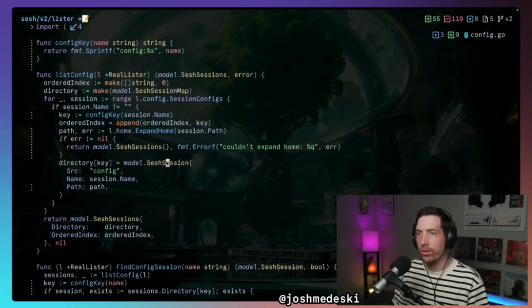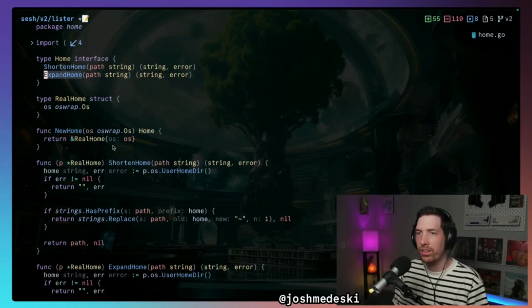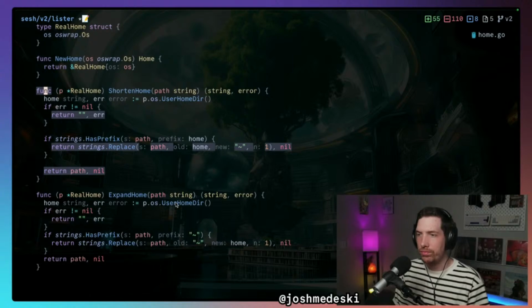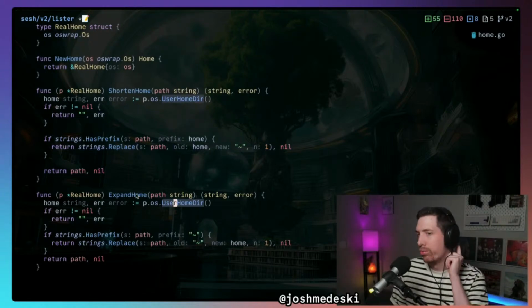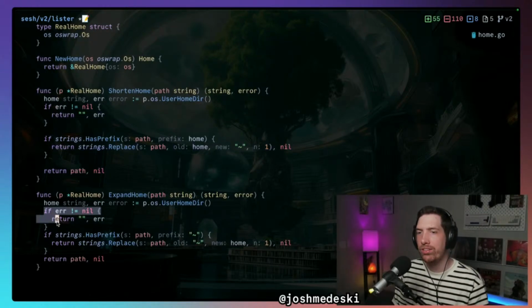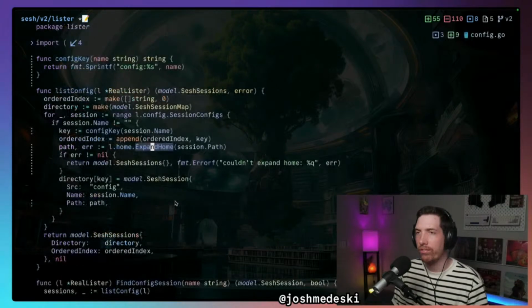Can expand home, but when does this ever really fail? It doesn't really fail very often. If it can't get the user home dir, it will freak out. Oh, but I silently fail on that. Oh no, I don't silently fail. I do return an error. Okay, that should be the problem.